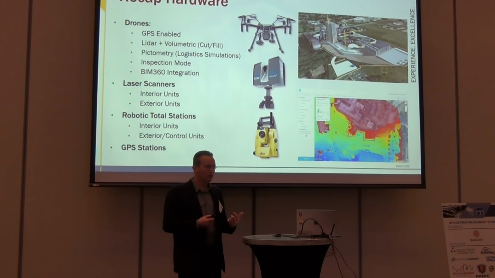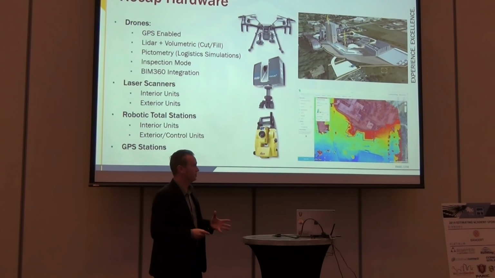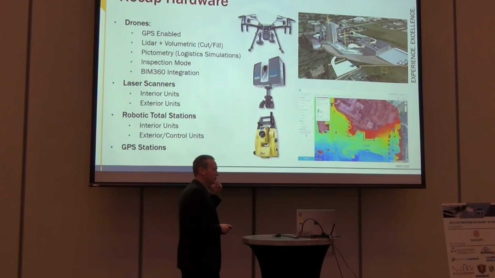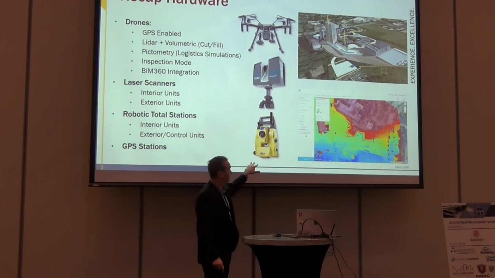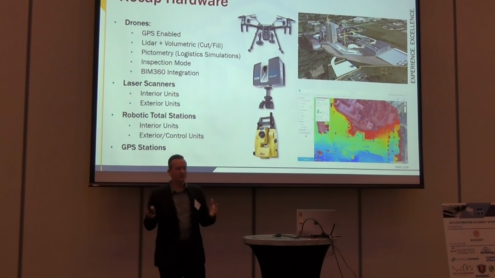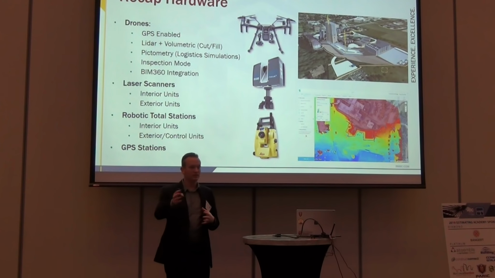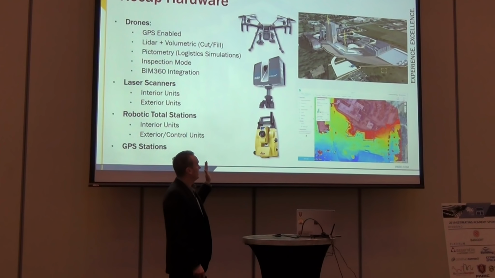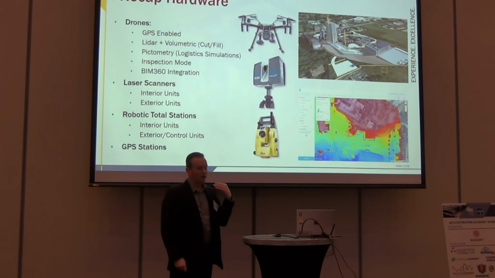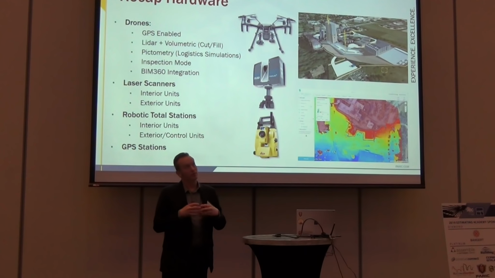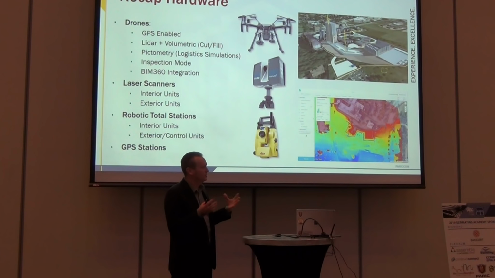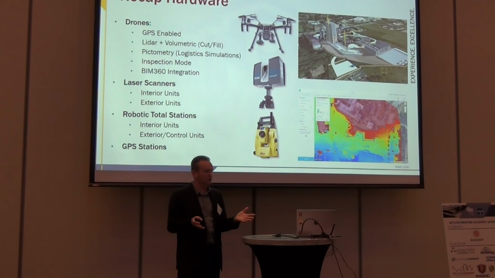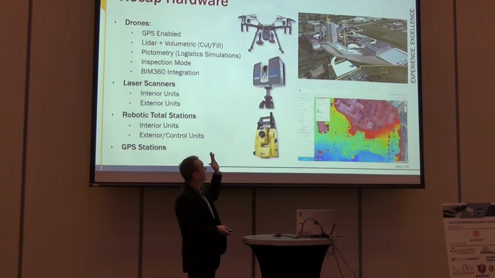If you don't know much about this, I'm going to give you the 30-second version. There are some basic constraints around these technologies. Robotic total stations, the guys here on the bottom, have to have line of sight to work. They only work if they can see where they're pointing, just like a camera does. They can also be connected to a GPS or a coordinate system that is across the state or across the country. The same thing for the drones.